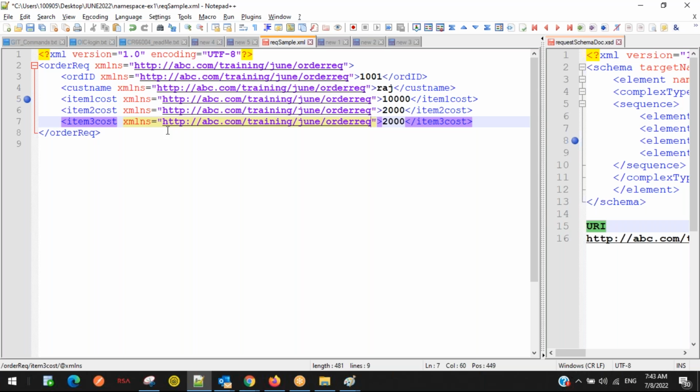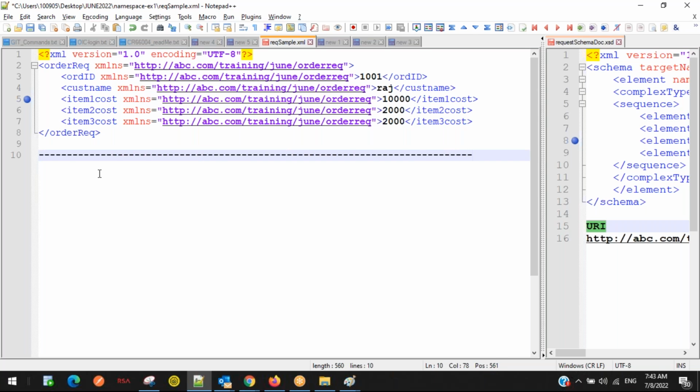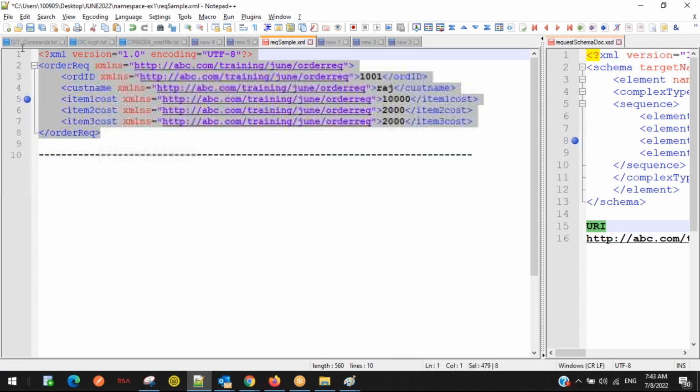Now, if you see this XML, we created the XML which is very convenient for the parser to perform the validation process, correct? But because of the usage of the URI in your XML, the size of the document increases.